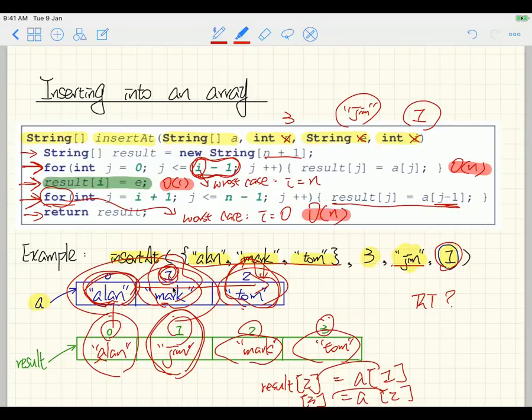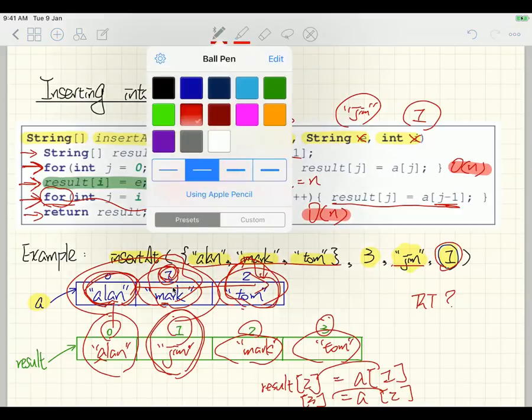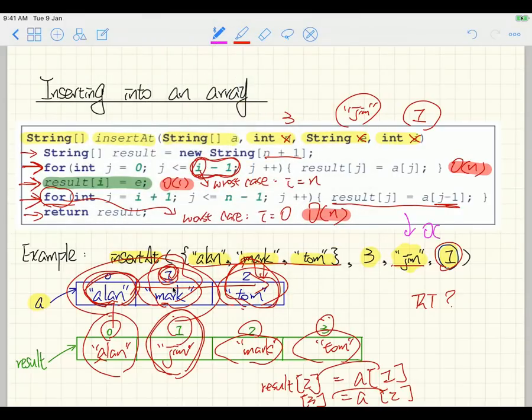So now how can we sum up the performance? Let's just highlight what we have got so far. We got big O of n for the first stage, big O of 1 for the second stage. We also got big O of n for the third stage. If you add them up together, that'll be big O of n. That's how you justify it. Overall, it's just big O of n.